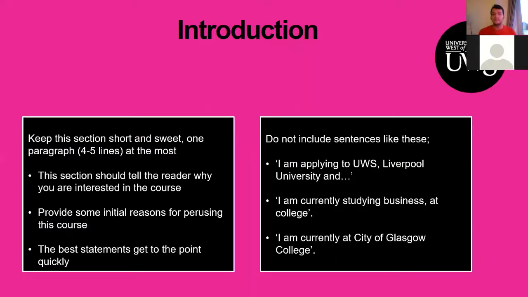And don't use sentences like, I'm applying to UWS, Liverpool University, or I'm currently studying business at college, I'm currently at the City of Glasgow College. This is all included in other sections of your UCAS application, so you don't need to include it in there, because it'll just waste a lot of space as well.